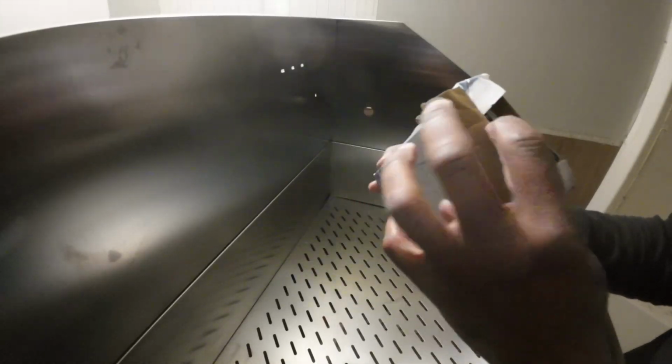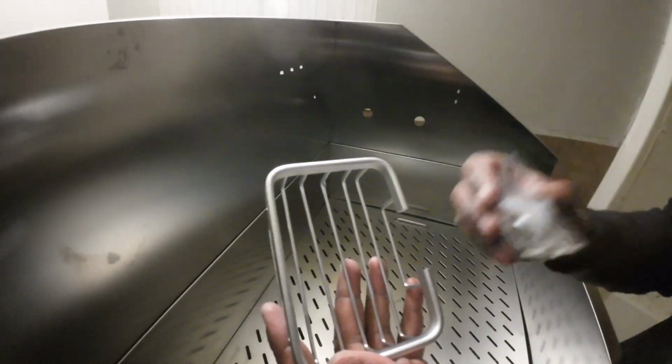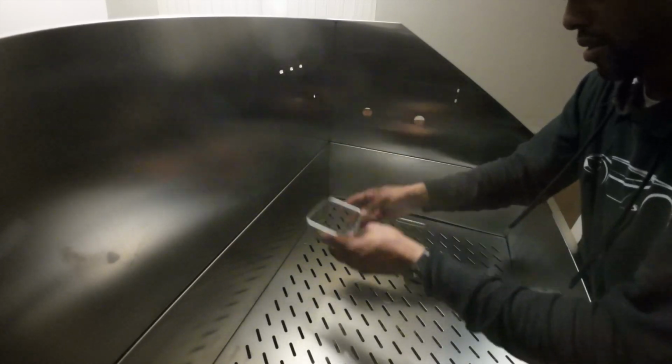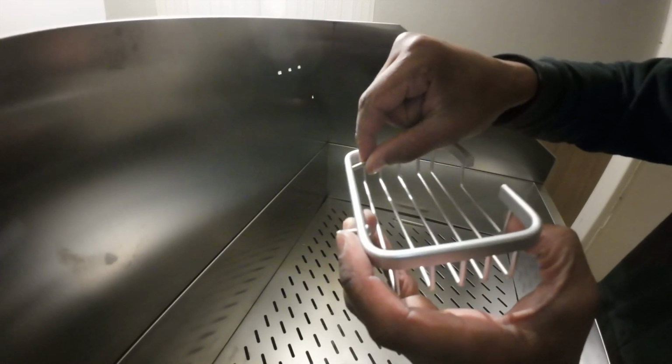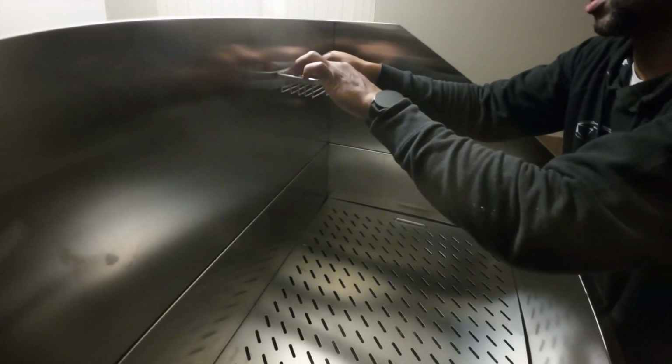Alright, next up we have this little dish here. So even though we have these screws, we won't be using those. We're just going to be attaching it right here. Slide those through the hole. Place them here and put the bolt on the opposite side.